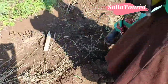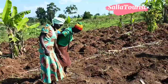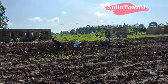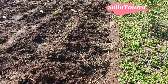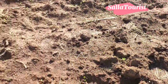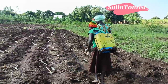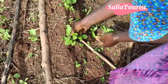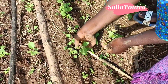So right now it's halfway, and yeah, she said she wants to hold it, but the problem is it has only one belt where she can tie it. So here we were trying to help her hold it. As you can see, it's only one side, and what we have decided is that the one carrying the spraying can will also be pumping, and then one will be spraying, because it's in a bad condition, and some medicine comes out, and it was not fun, honestly.